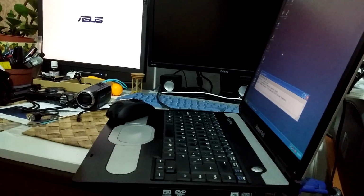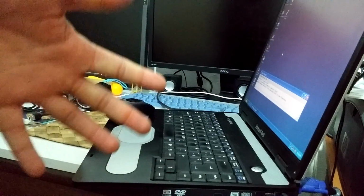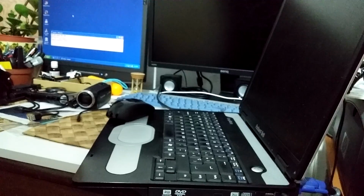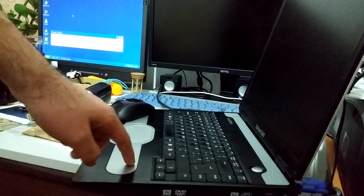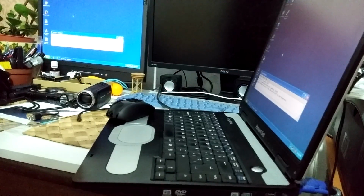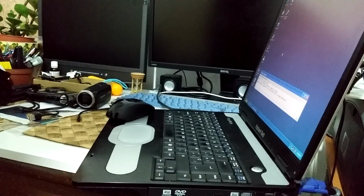Now it's powered, and here on the laptop press the function key and F5. Function and F5. And after pressing function F5, this display is not showing anything, but that one is showing the content of this laptop. If I press function and F5 again, then both of them are showing the same thing. Function F5, and now only this one is showing the desktop.